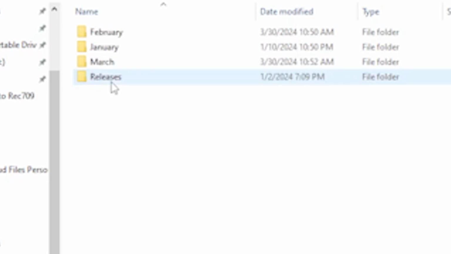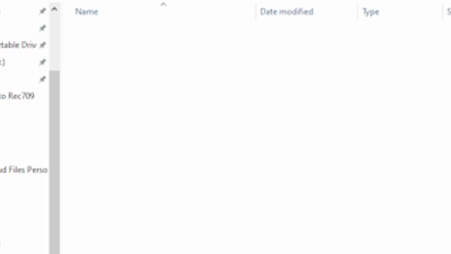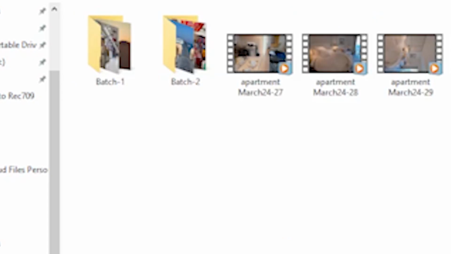Then inside of each of those years, I put the months of the year. January, February, March is what we're up to now. And if we look at March, you can see that inside of that I'll put batch 1, batch 2. So I've only done 2 batches for March. I've been traveling a lot, and I've had almost zero time to do stock video, which is why I haven't uploaded a video in a while.